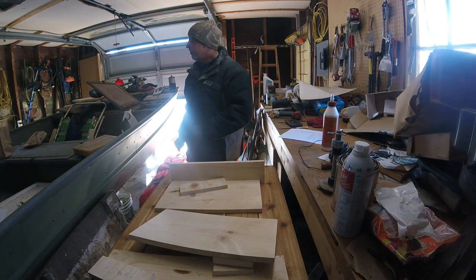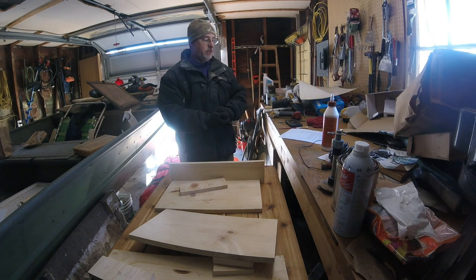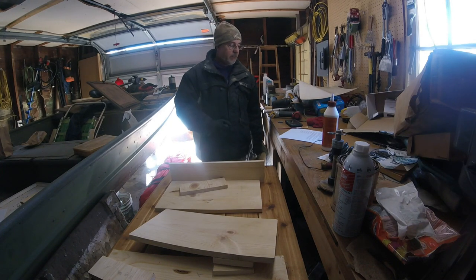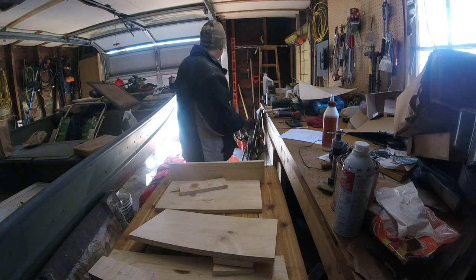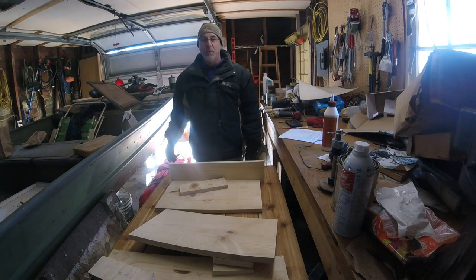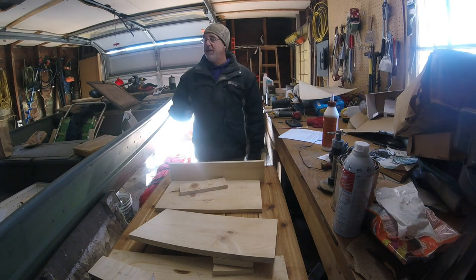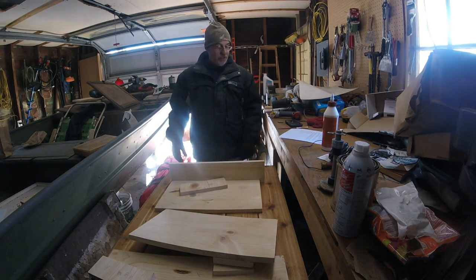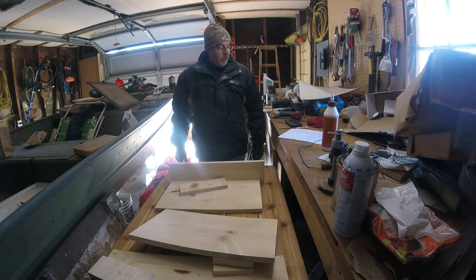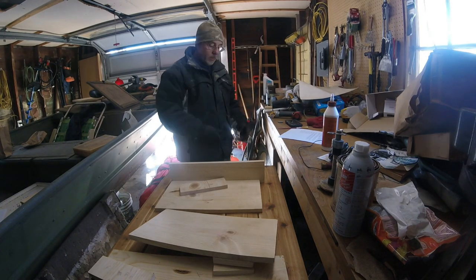Yesterday I was out here freezing cold. It was 0 degrees. It's kind of cold out here today too. It was about 13 below last night. It's warmed up to about 4 below, I think, now. But I got the garage half closed. Sorry for the mess. My boat is in here, and there's very limited room. All my bee stuff is stored in here, and it's just a complete mess. So I have very limited space to work with. But you work with what you got.